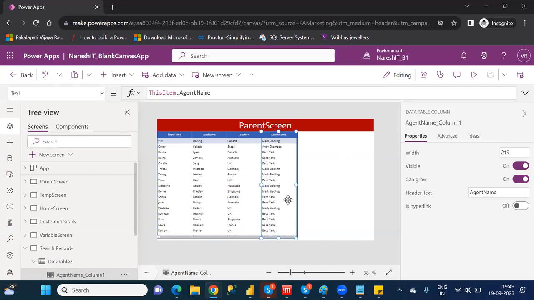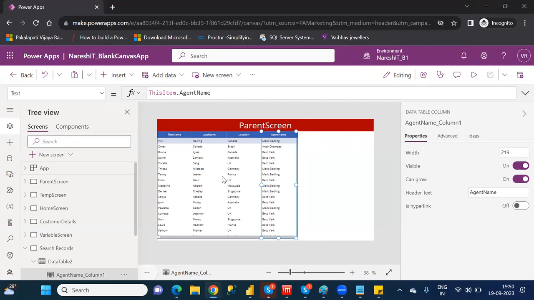It's very difficult, right? Instead of that, we need to enable one search option. Whatever value you enter there, automatically only those related values will be displayed in this particular data table. Instead of scrolling down or up, you just enter whatever value you want in that particular text box, then automatically only those related values will be displayed.